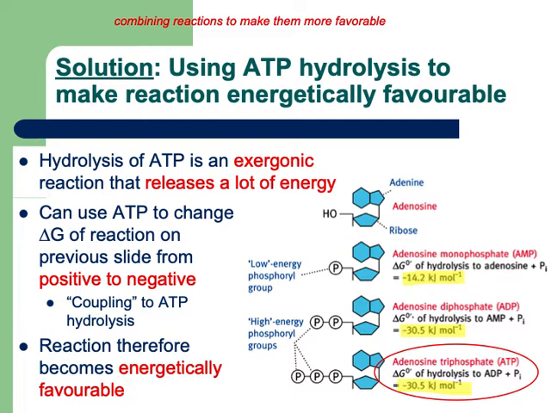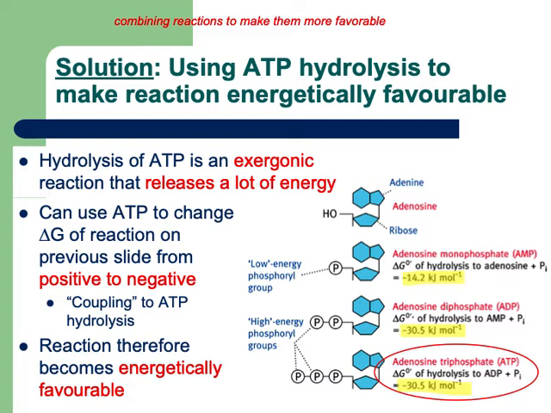That's why these bonds are called high energy phosphate bonds. The breakdown of ATP yields a lot of energy. Then the reaction above that, where adenosine diphosphate, ADP, is broken down through hydrolysis to AMP plus an inorganic phosphate, releases another 30.5 kilojoules per mole of energy. Then when we break down AMP, adenosine monophosphate, which has only one phosphate, to adenosine and phosphate, we release 14.2 kilojoules per mole.